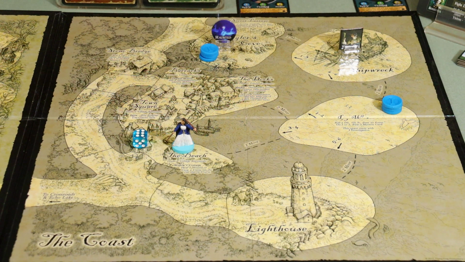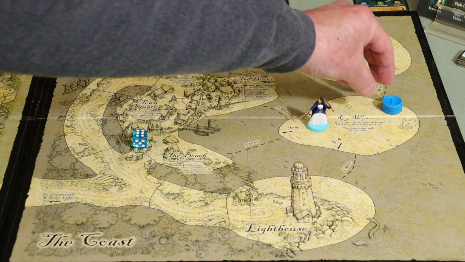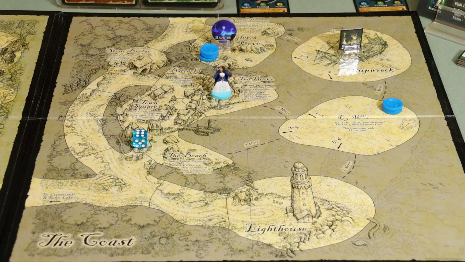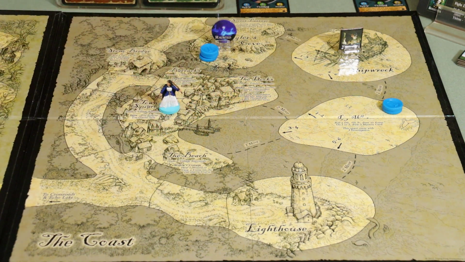Now we could move her. She's got 6 movement points. So, and she has a horse, so that gives her a total of 7. I think what we'll do is this. I'll have her spend 3 movement points to move into the icy waters. She can take 1 investigation from that. She'll spend another 2 to move into the docks. That's 5. And then she will spend 1 more to move into the town square.